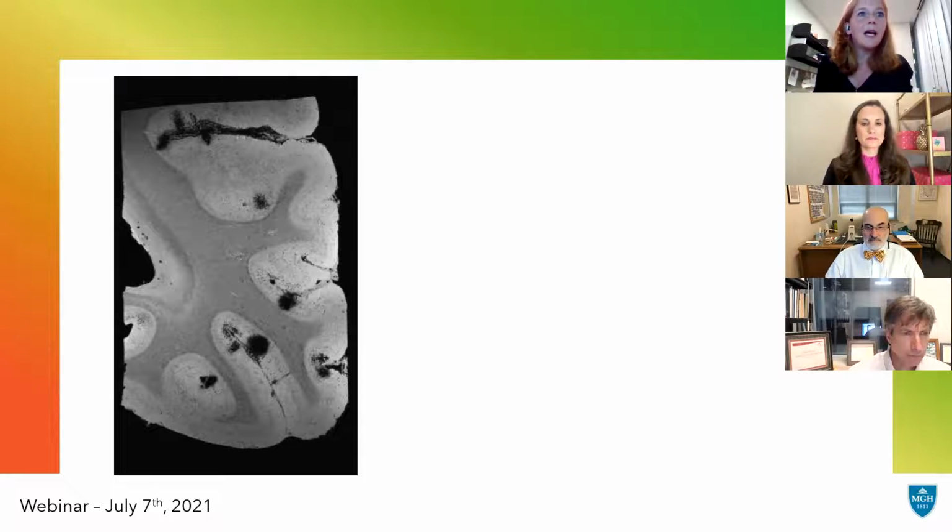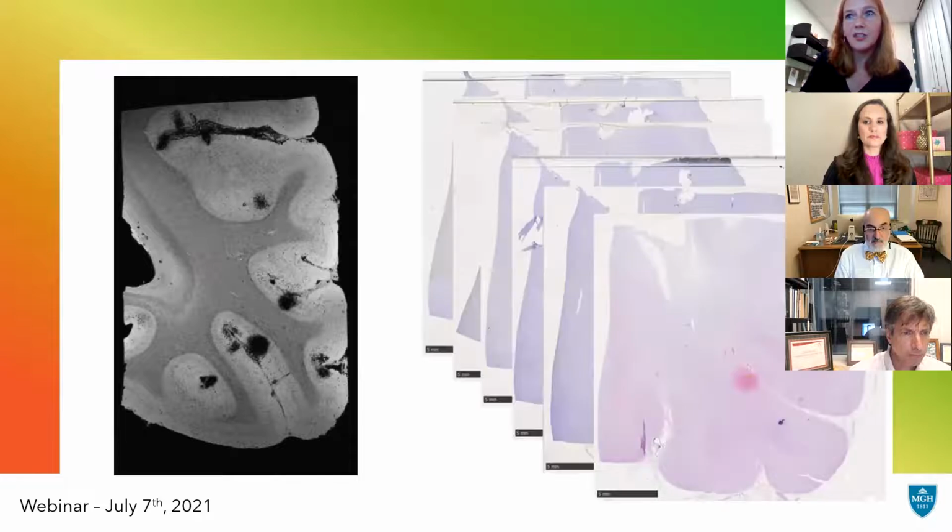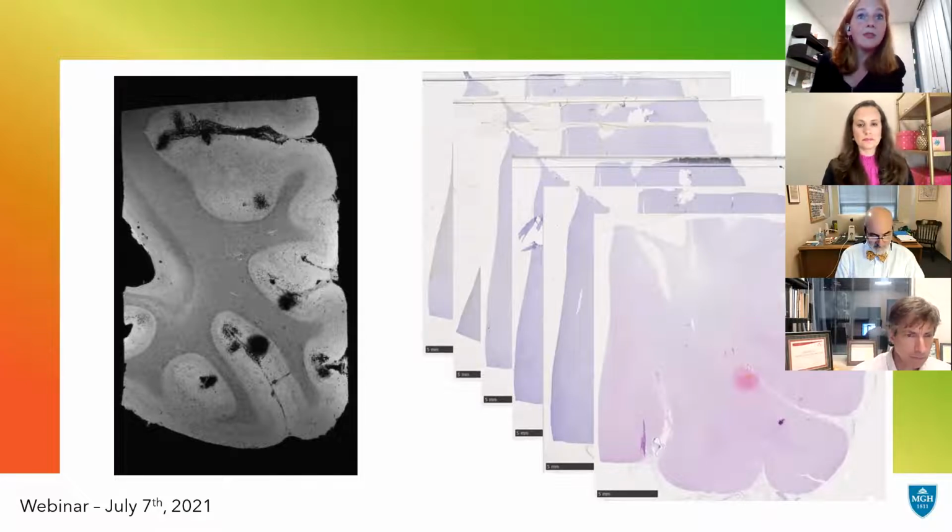Now, what we then do in the lab is that we process the entire tissue sample, and by cutting them in ultra thin sections, and that is what is shown here. These are just a few of these sections sort of lined up that are all successive very thin sections throughout the entire block. And the reason we do this is that we can then find every individual bleed in this tissue sample and also the individual blood vessel that has led to this bleed, that was responsible for that bleed. And using this approach, which you can imagine is quite labor intensive, we have the really unique opportunity to study these blood vessels and to figure out why they bled when the patient was still alive.